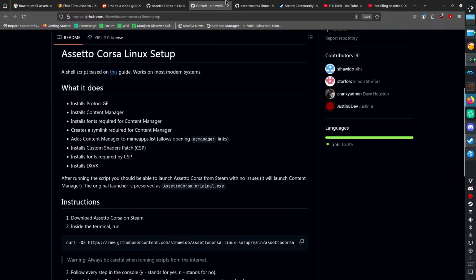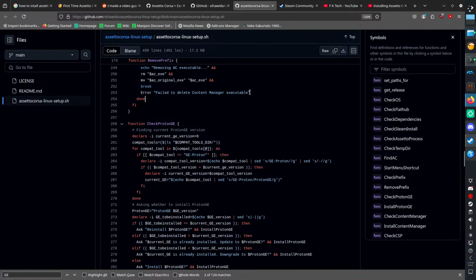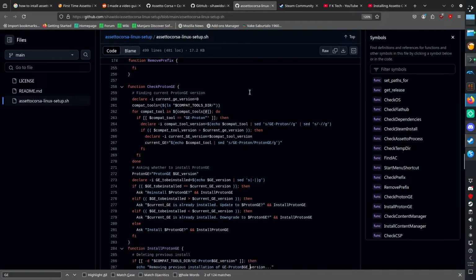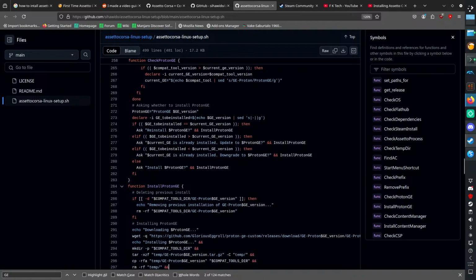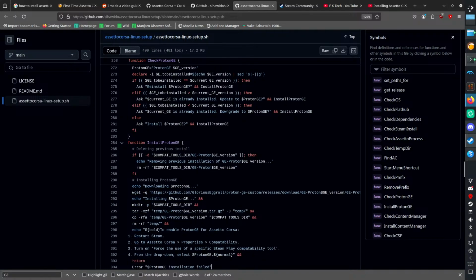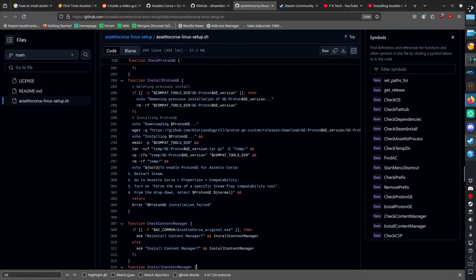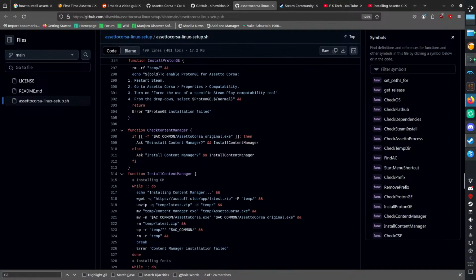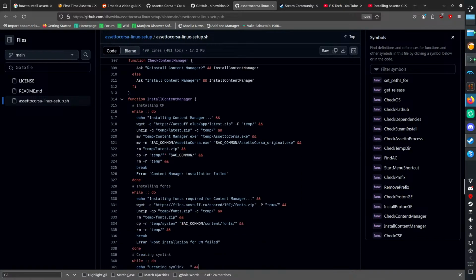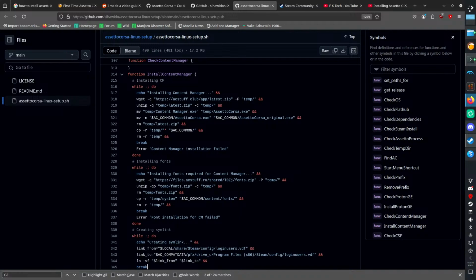Looking at the script, check for GE, ask whether to install Proton GE, function install Proton GE. So this is trying to install, check for content manager, install fonts.